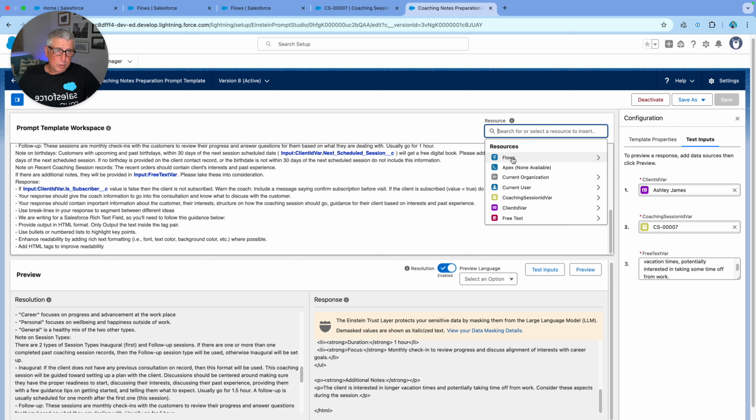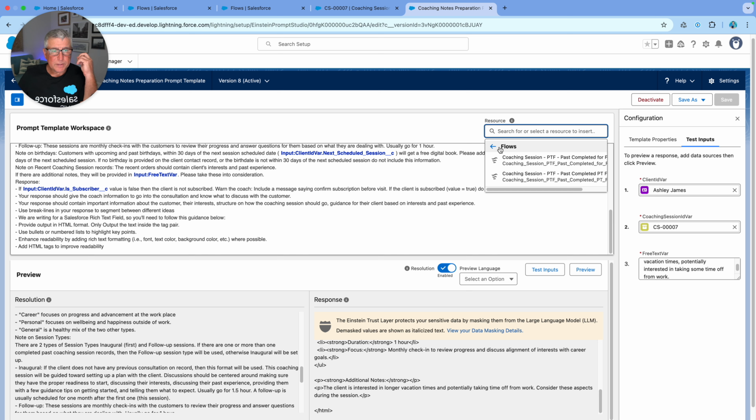Now here your flow input is similar. I found that I can use actually the same flow for this. I see actually 2 different ones. I had created also another one that was not really made for field generation. It's made more for a Flex template that I can see that one here as well. So I can see 2 different resources.